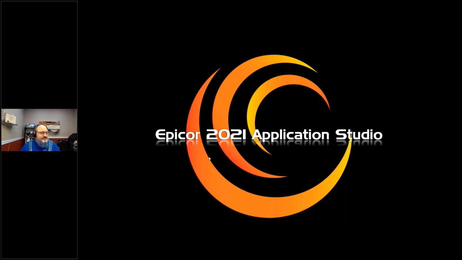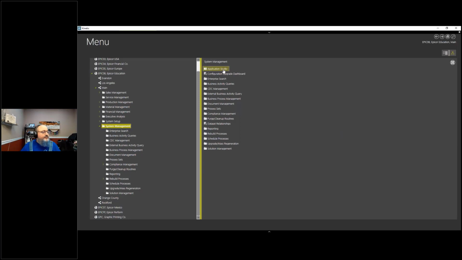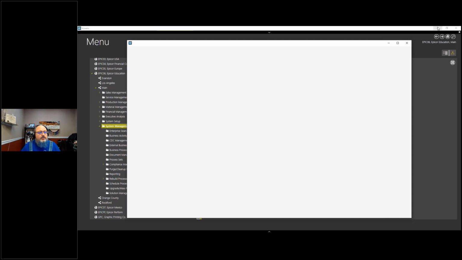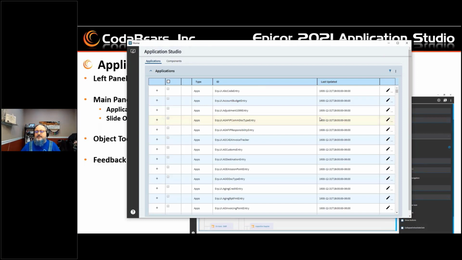So inside my customization mode, we've got the main interface when we go into the Application Studio. This is located under System Management, and there is no menu for it. It is literally right under System Management on the menu. So it's the very first thing under the System Management world. You used to have to right-click, have developer mode, be able to get into developer mode. Now I can go straight into the Application Studio from the main menu.